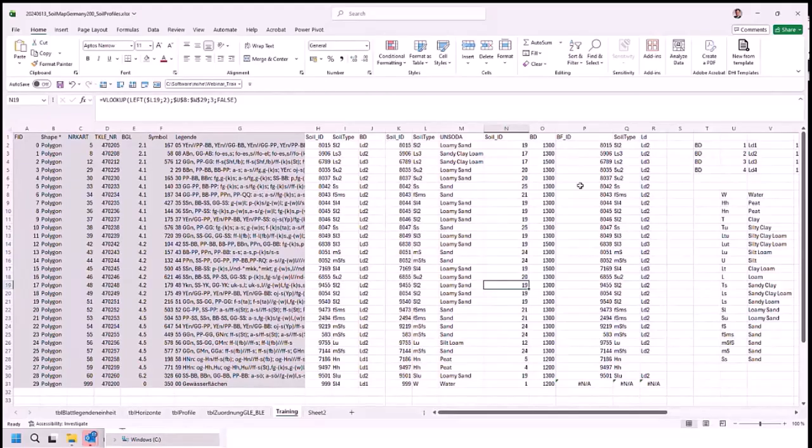I export this Excel again to a text file, join it to my soil map. You can see it here. So I have here my original soil ID, soil type. This is the German classification. Maybe you have a national one. This is the bulk density. We have here levels from 1 to 4, and the classification I would like to use for the soil, one as text and one as an integer number.